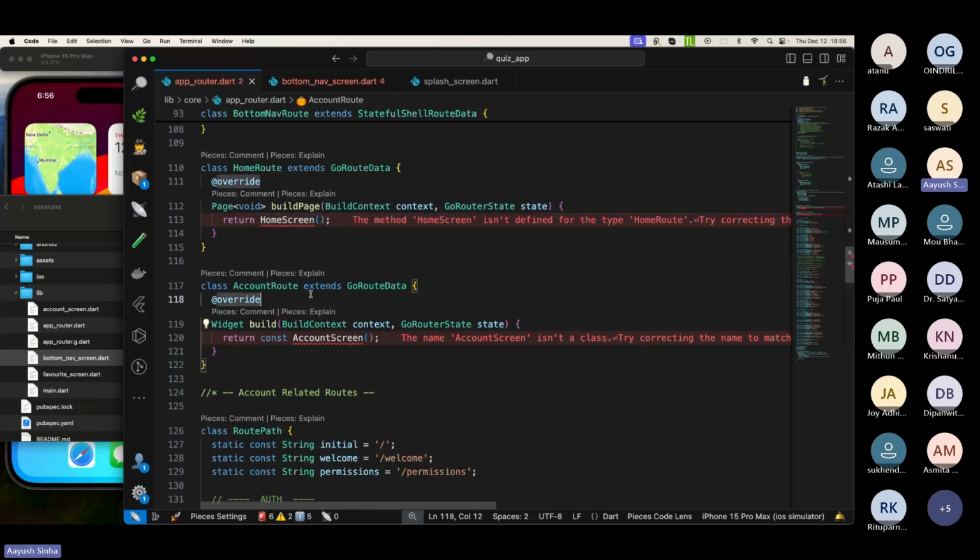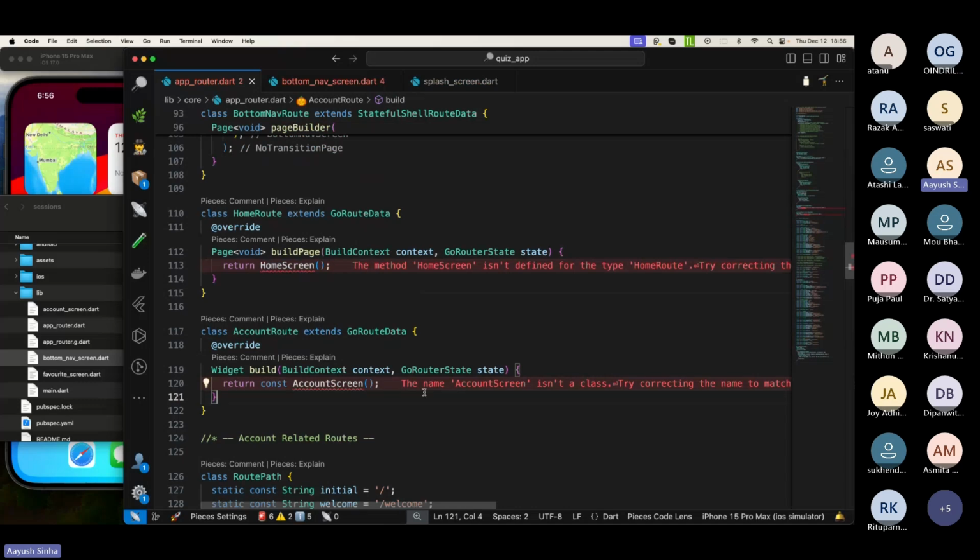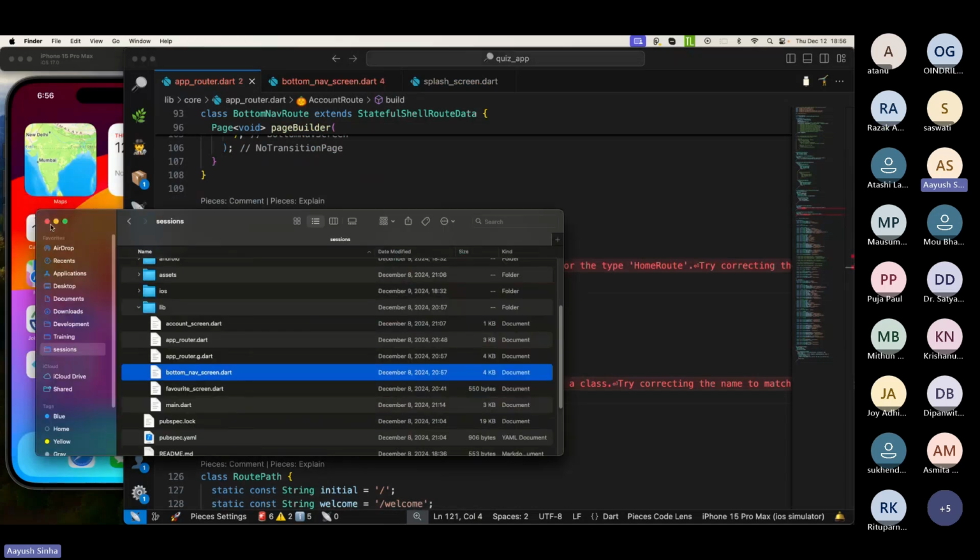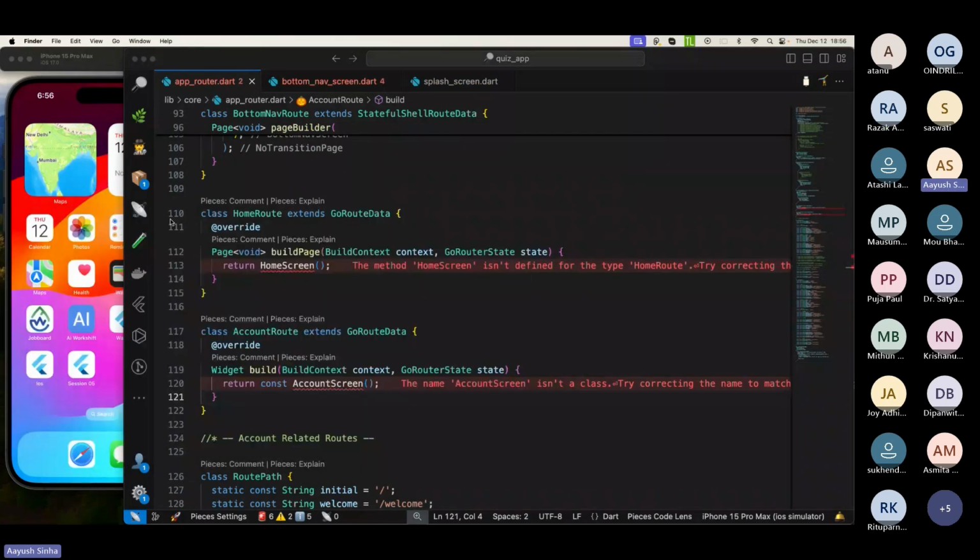So because we don't have these screens created, that's why it's giving the errors. I will quickly create the screens.